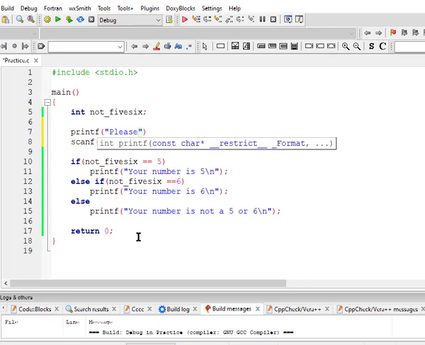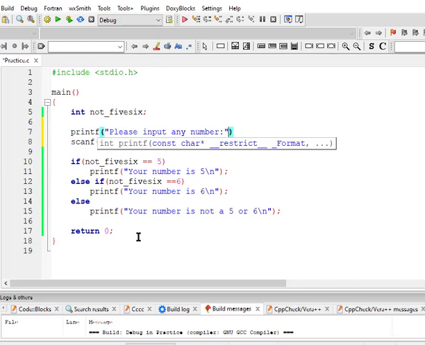Normally, we should allow the user to put in the number themselves, not force the user to put a particular number. So that's what I'm trying to do here. "Please input any number of your choice." That's what I'm telling the user now.